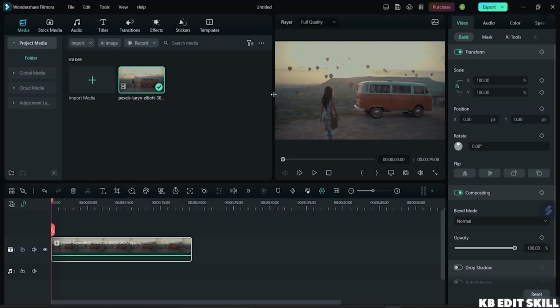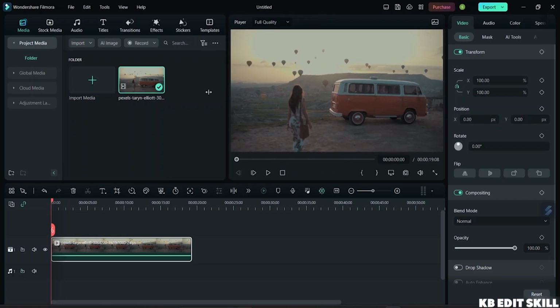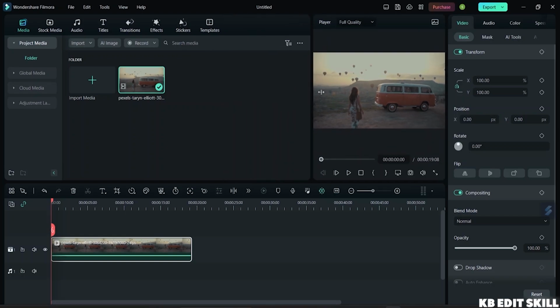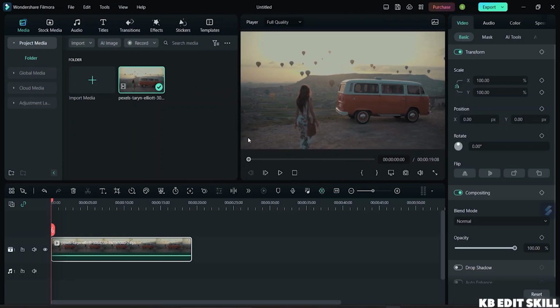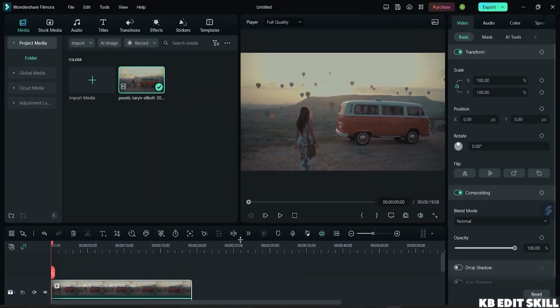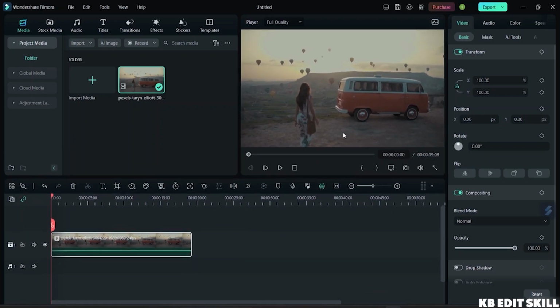So simply I'll come here and drag the mouse, and here you can see I can just change it. Here as you can see I can do that, and from here also I can do it. We just have to drag here, and also we can do the same.